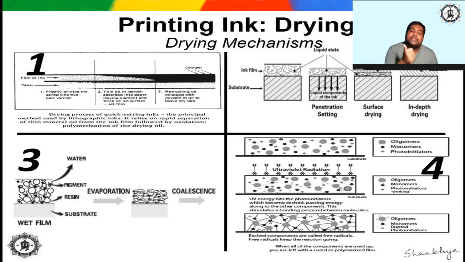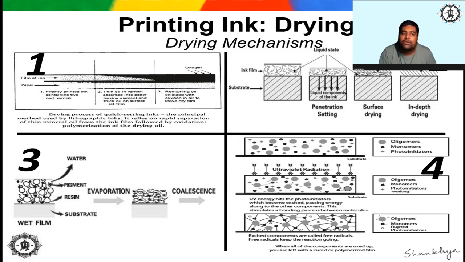The first step, that is the generation of the free radical in the presence of UV light, is known as the initiation step. The reactiveness of the monomer when it receives the free radical and attaches itself to the oligomer, and then transfers the free radical to the other monomers, which become radicalized and reactive and start joining the oligomers, this phase of the reaction is known as propagation. Finally, when there are no monomers left in the system to attach to the pre-polymer, that is the end of the reaction, which is known as the termination.